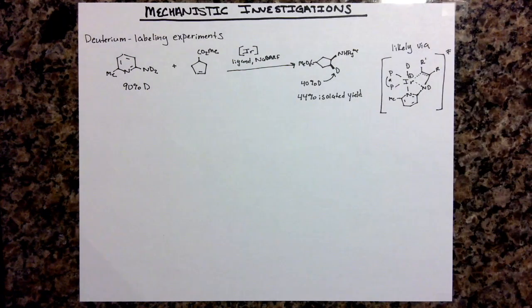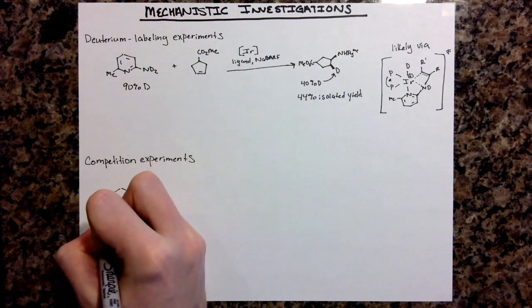They then did some kinetic studies, and what they found was that the reaction is first order in the iridium catalyst and positive order in the alkene, but it's inverse first order in the amine. And this is the exact same thing that they saw in the 2012 JACS paper. And it's kind of interesting because it shows that the resting state of the catalyst is likely the catalyst with 2 of these 2-aminopyridine substrates bound to it. And that on the way to the turnover limiting step, one of those pyridines needs to dissociate.